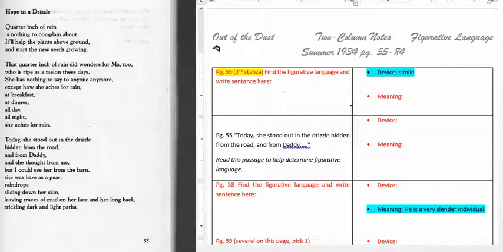This is our second assignment with figurative language, learning how to identify it and use the information in the figurative language to help add to our comprehension and understanding of the text. Last week you were given a figurative language device from a sentence. You had to identify what device was used and what it meant. You'll be doing something similar this week, only this time you might be given the device and where it is in the passage, and you have to find it and tell what it means.